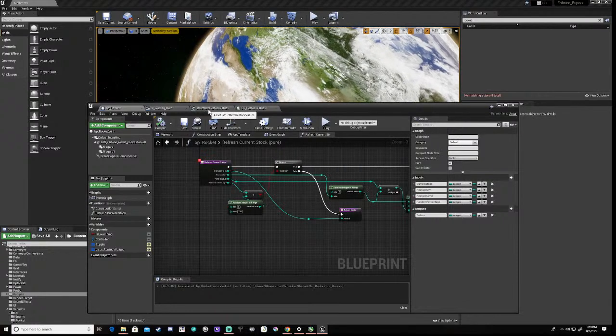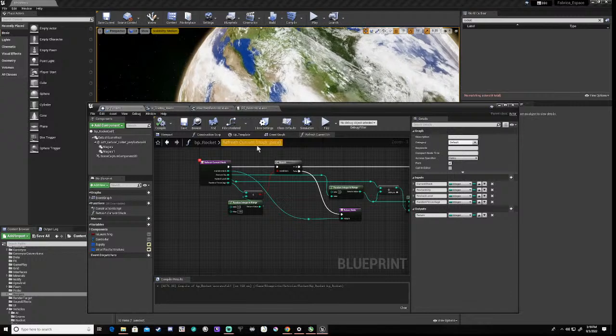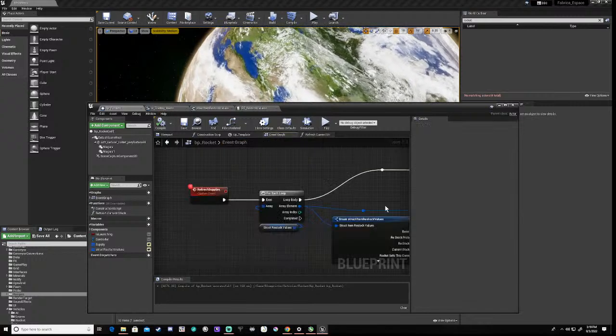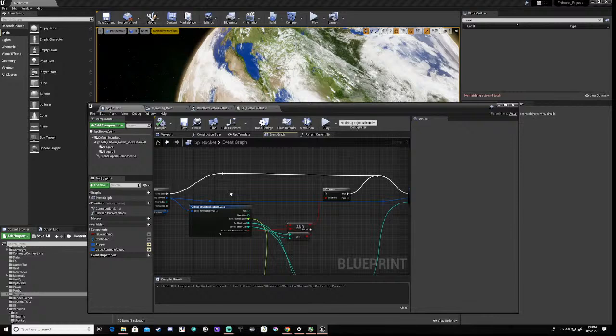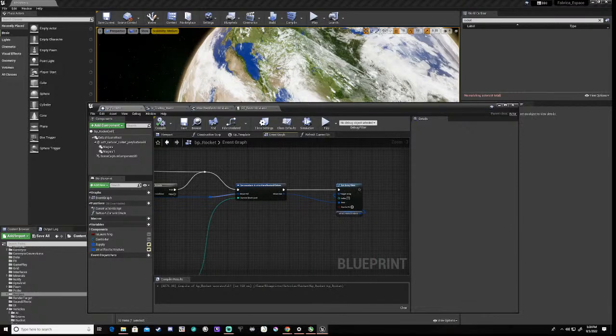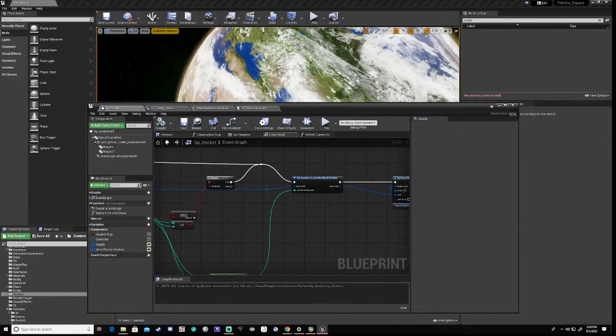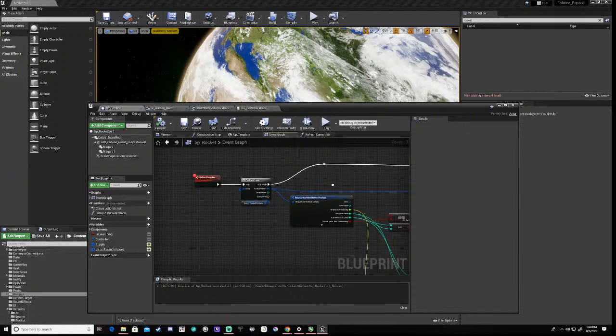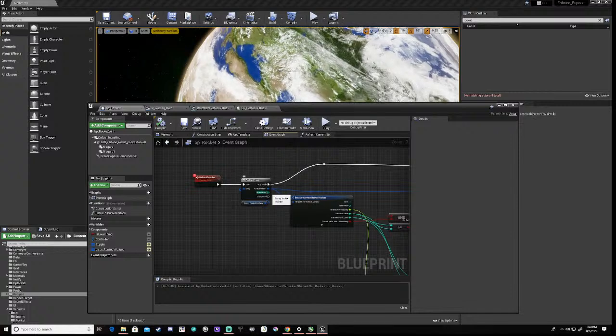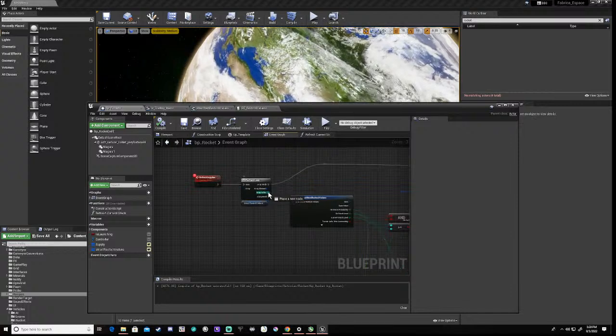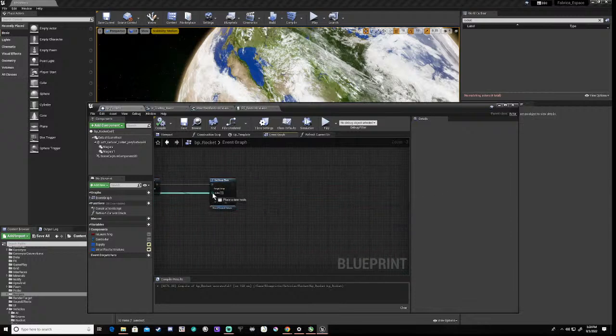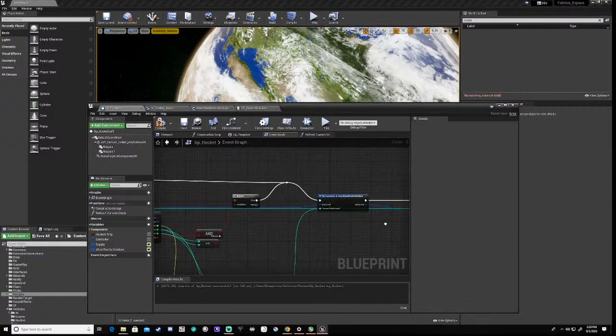Okay, let's do this bit by bit, okay? We'll go back to our event graph. This is in fact garbage. That should go in there.